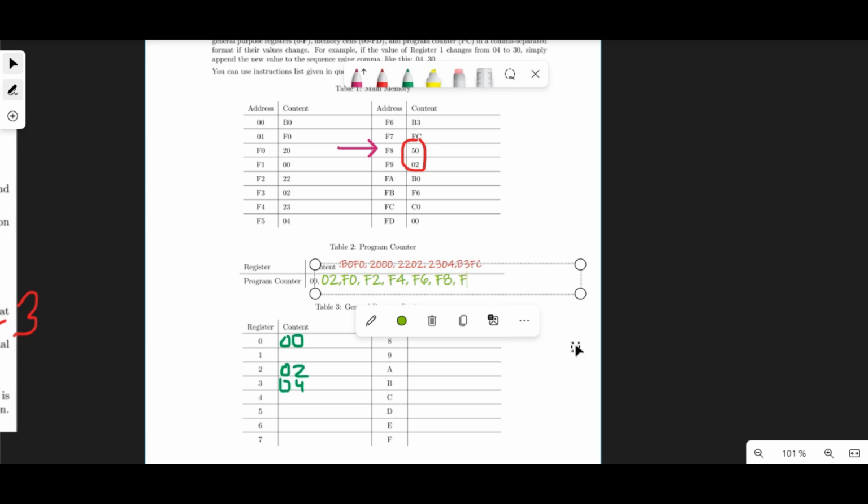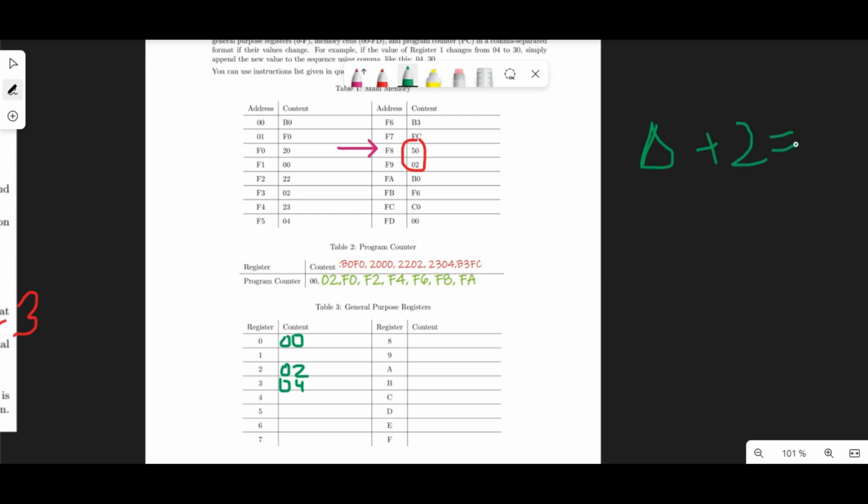So it is FA. Why FA? Because if we add 8 plus 2, it is equal to not 10 but A, because we are using hexadecimal. Okay, I think it is easy.